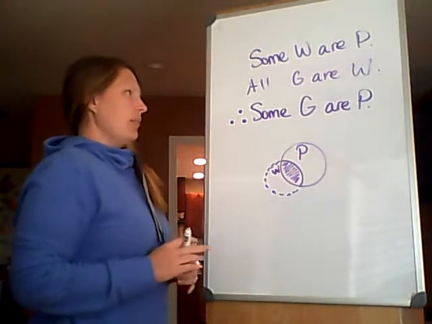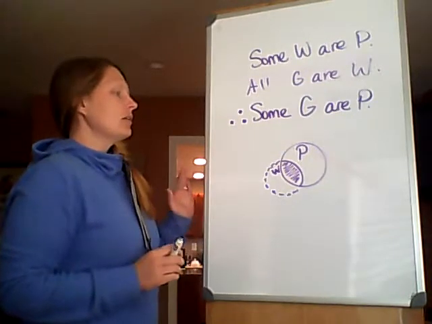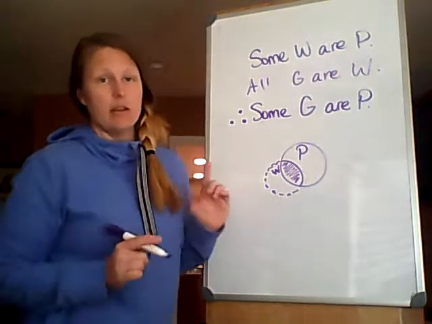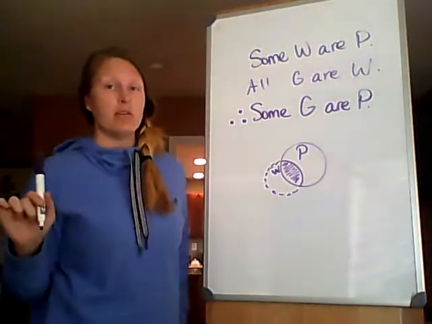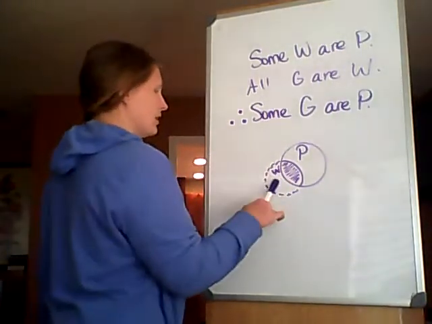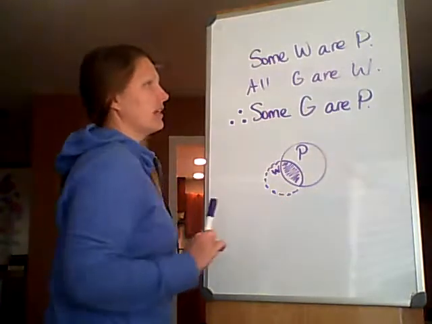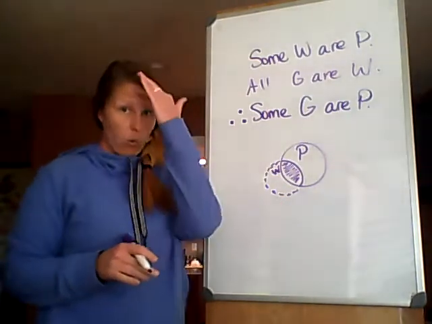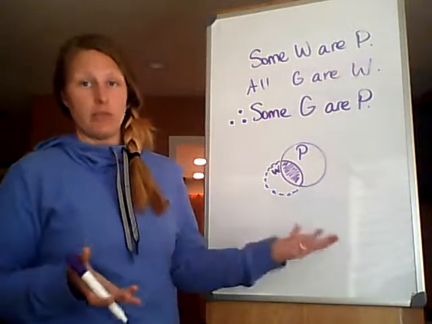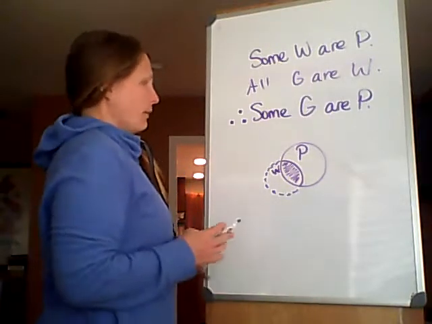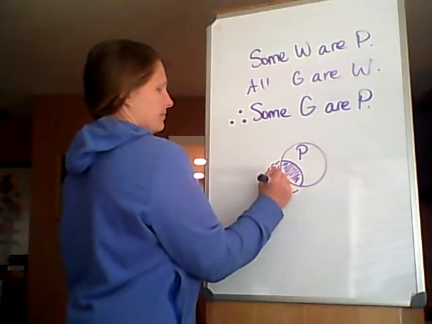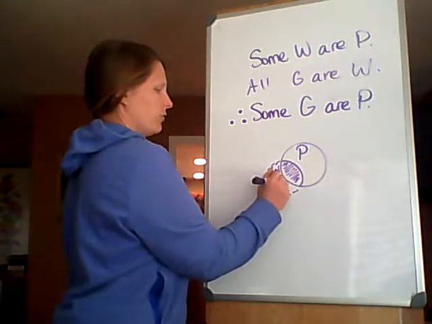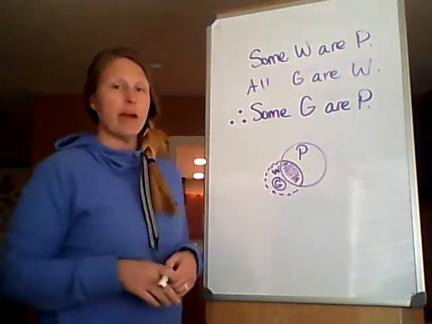All right, my second premise says that all grizzly bears are wild animals. And so you can see here, there's going to be a possibility. I don't know where I'm going to put my grizzly bears. Am I going to put my grizzly bears right here? Am I going to put them inside of there? I should be able to put it wherever, and it should always work if it's valid. So for right now, I'm just going to go ahead and put the grizzly bears right here. The G for grizzlies.